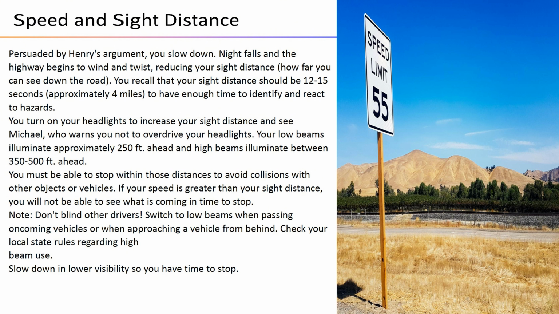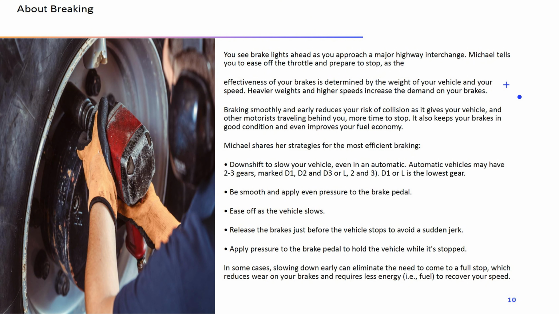About braking. You see brake lights ahead as you approach a major highway interchange. Michael tells you to ease off the throttle and prepare to stop, as the effectiveness of your brakes is determined by the weight of your vehicle and your speed. Heavier weights and higher speeds increase the demand on your brakes. Braking smoothly and early reduces your risk of collision, as it gives your vehicle and other motorists traveling behind you more time to stop. It also keeps your brakes in good condition and even improves your fuel economy.